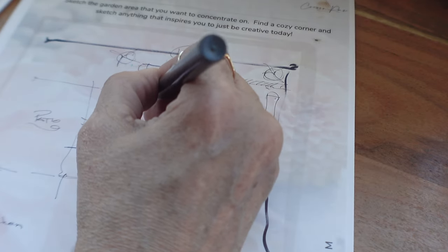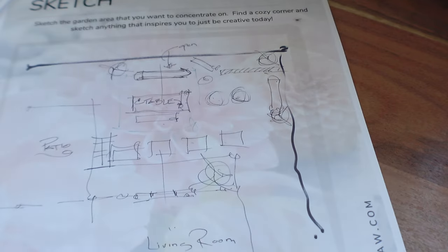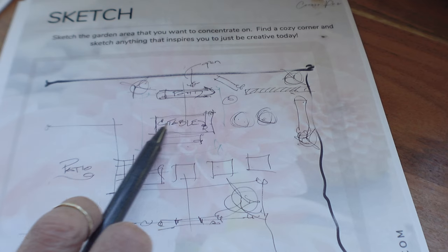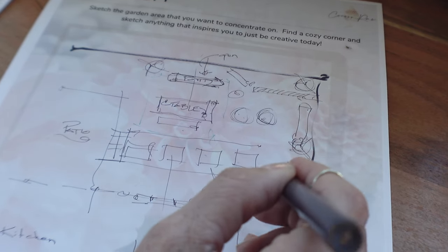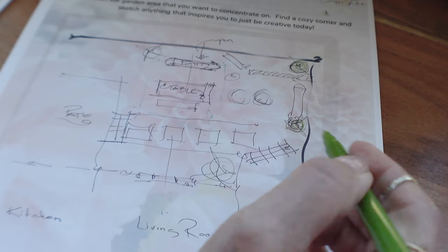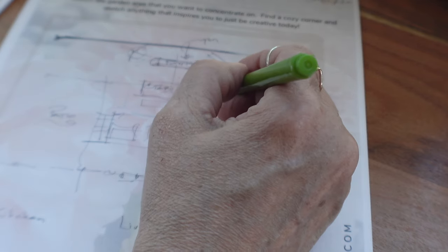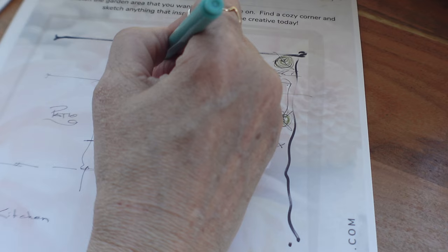Go ahead and label every element so you know what it is and can go back and see if it makes you feel good or if you need to make adjustments. Make sure the spaces between each element — from the pond to the table, from the table to the gravel path, and from the gravel path to the pavers — all have enough space. I think it's important after the quick sketch to measure your yard and put little blocks to figure out how things may work. If you have no clearance it's going to be really uncomfortable, and in a small garden it's hard because you want to use every square inch, but do make sure you have enough clearance to get around.